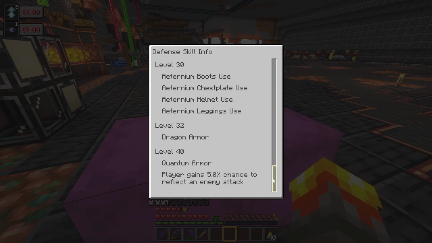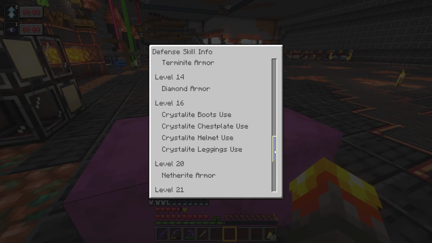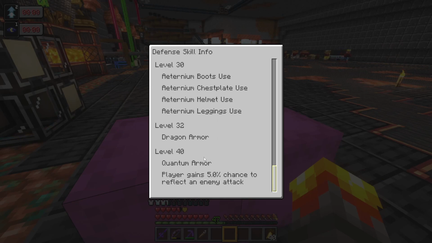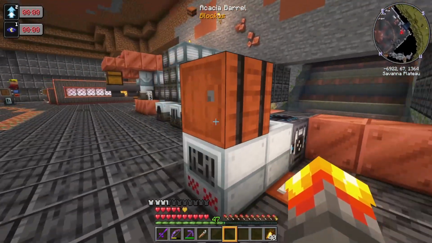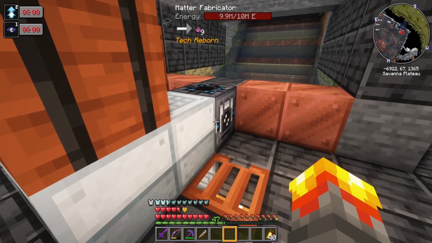32 to 40, that'll be a big jump, depending on how much I AFK at the blaze grinder over there. None of this other stuff we really want. Even the Eternium stuff, eh. The dragon armor is probably the coolest, and that's only for the chest plate added with the Elytra so that we could fly with the chest plate. But I'm not too worried about that.